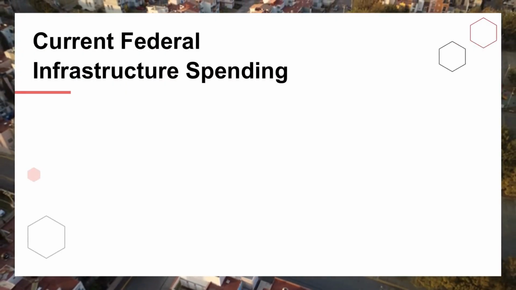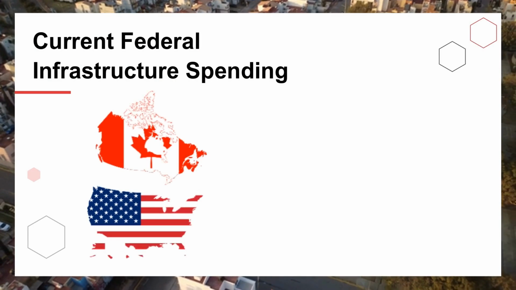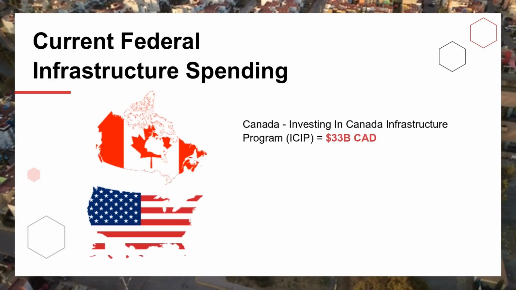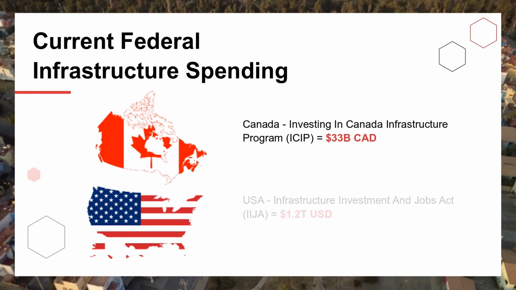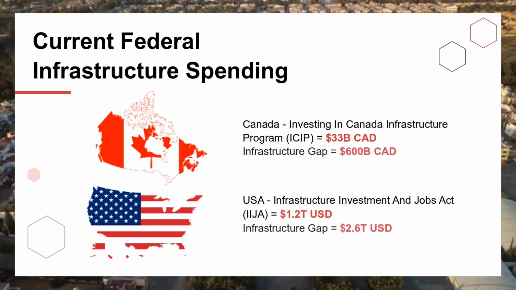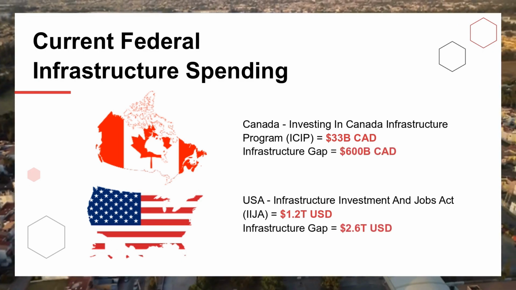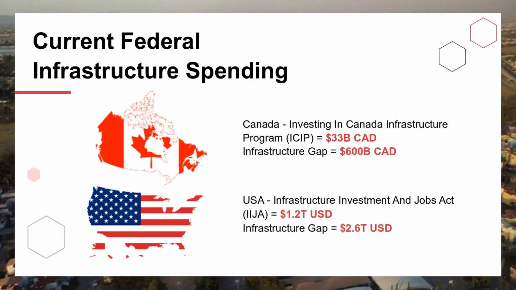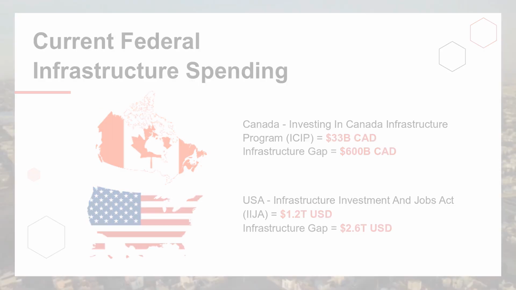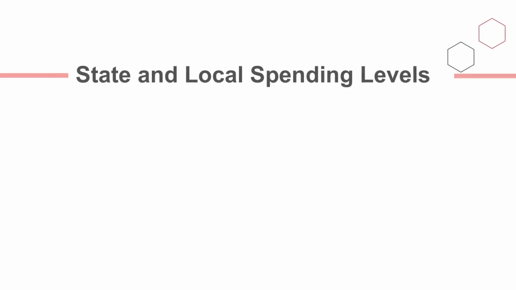Current federal infrastructure spending. While there has been a significant increase in federal infrastructure spending in recent years through efforts like the Investing in Canada Infrastructure Program and the Infrastructure Investment and Jobs Act in the United States, it is still not enough, and there remains a heavy reliance on state, provincial, territorial, and local funds to account for the remaining budget.